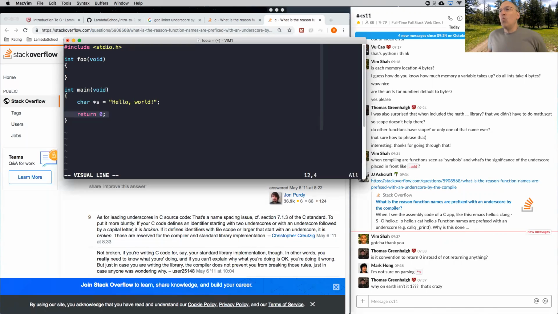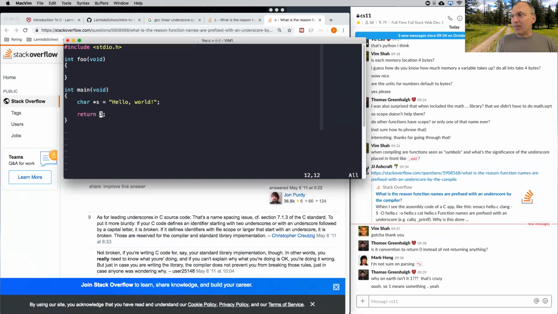There is basically one way for a program to succeed, but there are multiple ways for it to fail. So 0, in a way, makes sense, because that's the single way to succeed, right? Everything went right, we return 0. But if something goes wrong, we can return non-zero. If a different thing goes wrong, we can return another number, or yet another number.